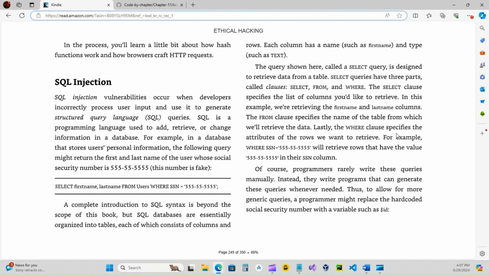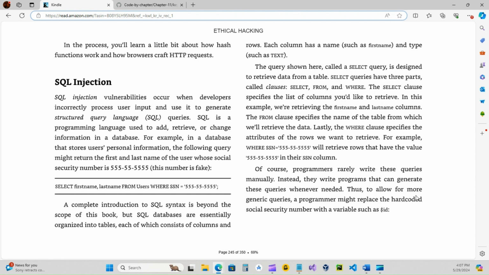Lastly, the where clause specifies the attributes of rows we want to retrieve. For example, where SSN = 55555 will retrieve rows that have the value 55555 in their SSN column.